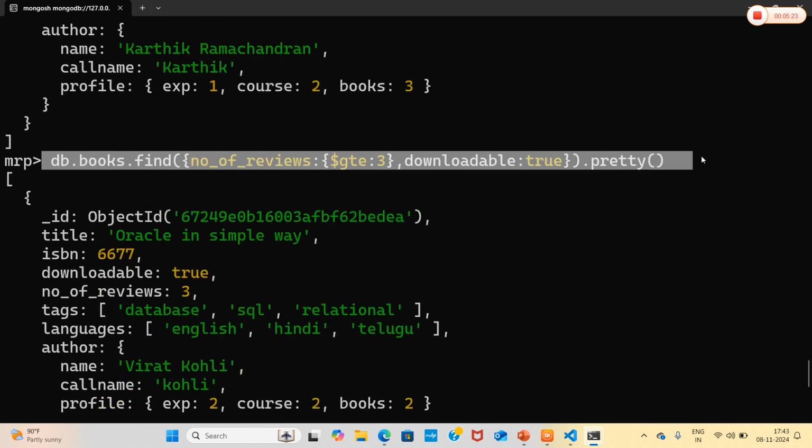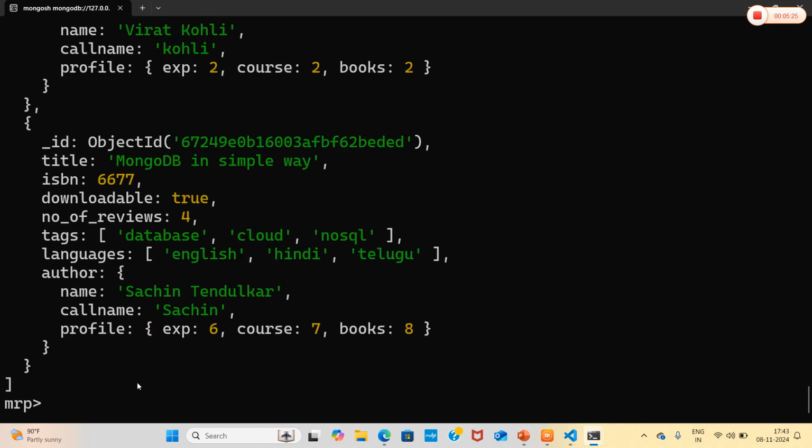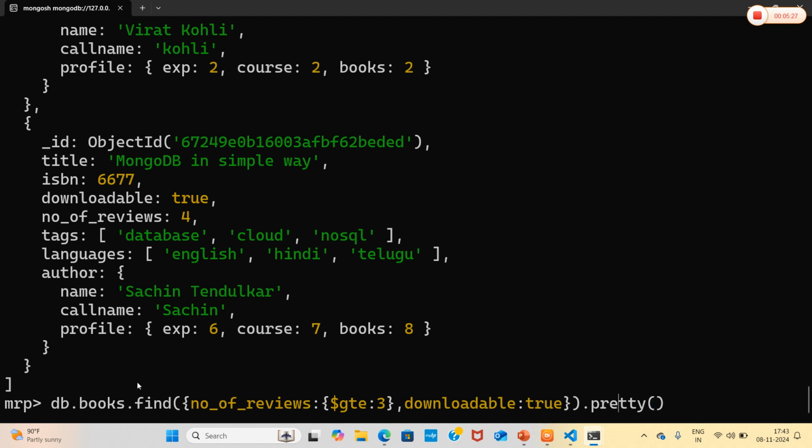ఇదే కమాండ్ ని మనం డాలర్ అండ్ ఆపరేటర్ యూస్ చేస్తే ఎలా ఉంటుందో చూపిస్తాను. సో ఇక్కడ మనం డాలర్ అండ్ ఆపరేటర్ కనుక యూస్ చేయాలంటే ఫస్ట్ we are going to mention it as $and and we have to mention everything in an array. So $and and colon. So let me make this one as an expression, that is number of reviews greater than or equal to 3. I am going to close this one. Similarly for downloadable also I am going to make it as an expression, downloadable equal to true, and I am going to close that, the second one.